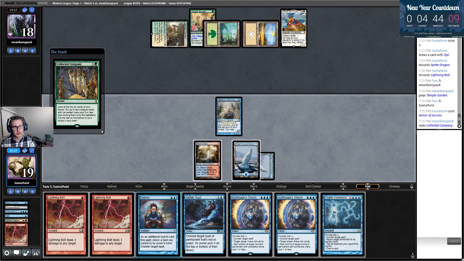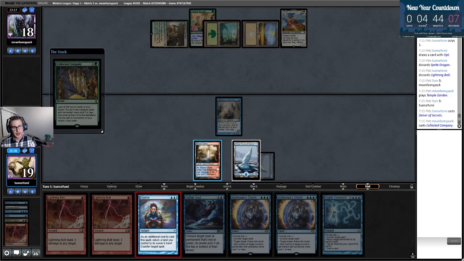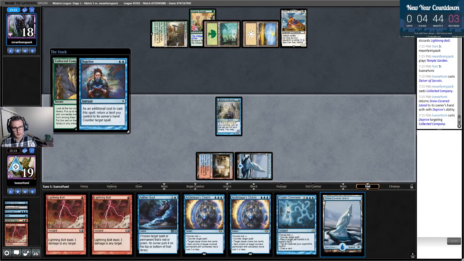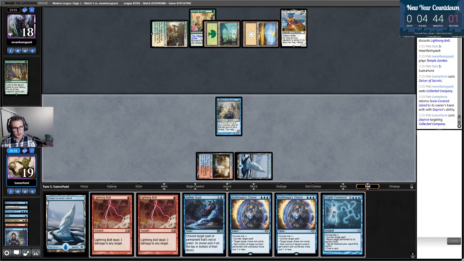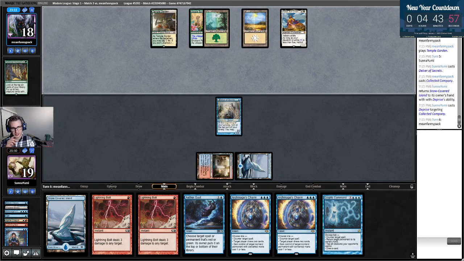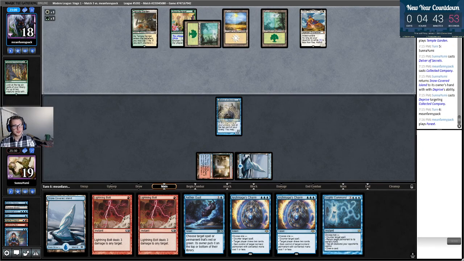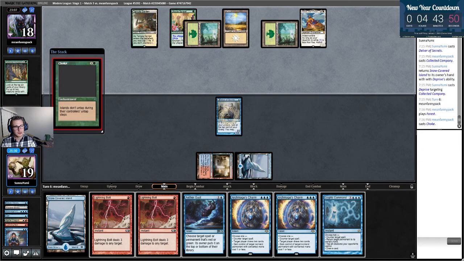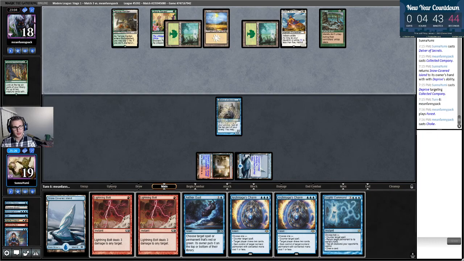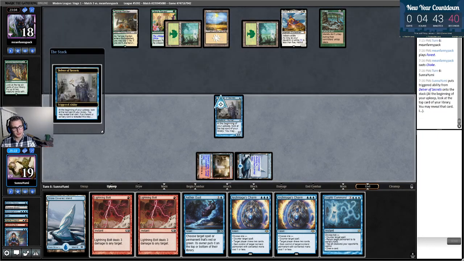Collected Company. How about you don't? I was gonna say that's a good reason to keep Force Negation in, but it's very rare they're gonna Coco on our turn. Woof. Alright. That's rough. That is a rough series of plays.